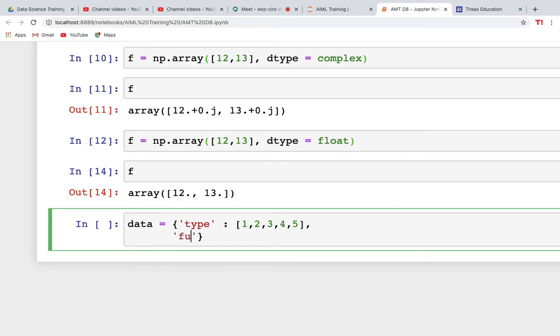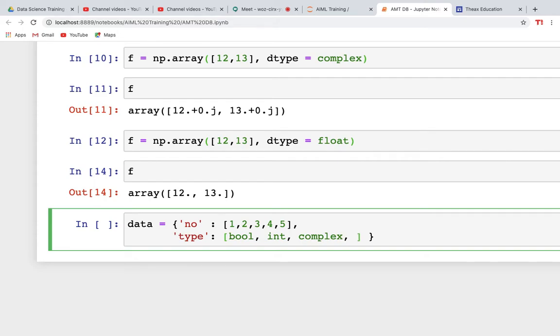Let's take it as number. Let's take it as type. So let's say first number kind of boolean. It can be of integer. It can be of complex.